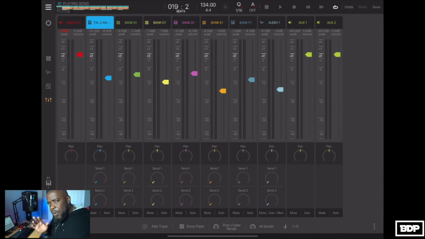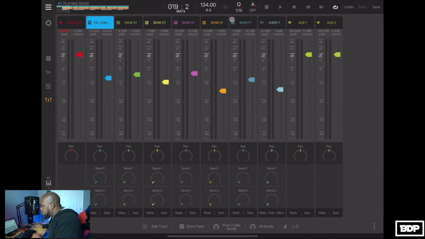So the first thing I'm going to focus on is the kick and the bass. And I'm going to show you a trick with the Fab Filter EQ that I really like. And I'm going to tell you something, the Fab Filter EQ is exceptional. So if you don't have the Fab Filter bundle for the iPad, you need to go ahead and get it. So let me show you something right now.